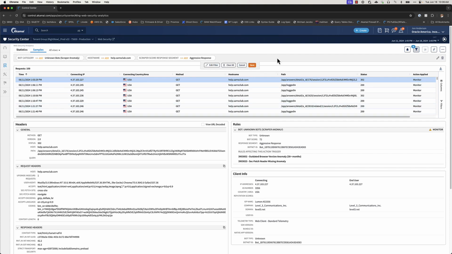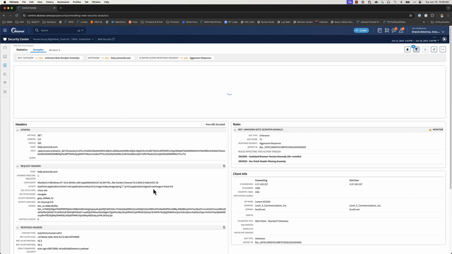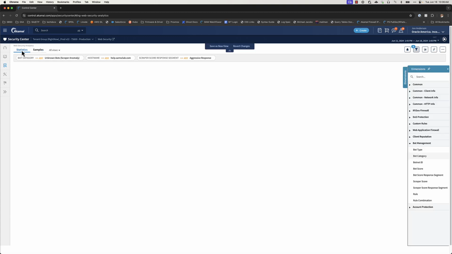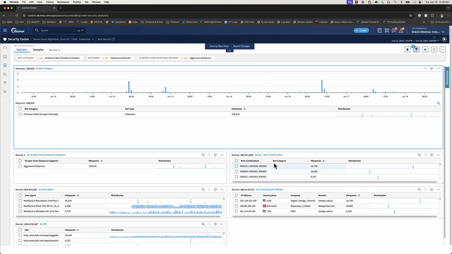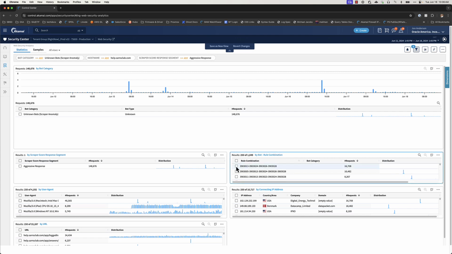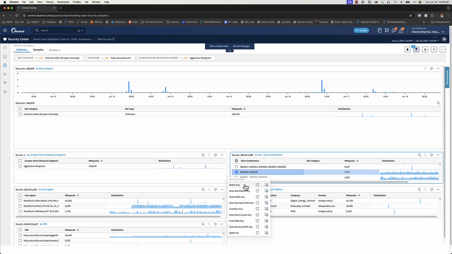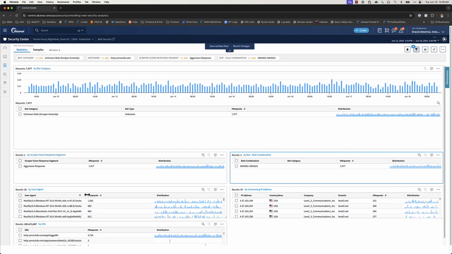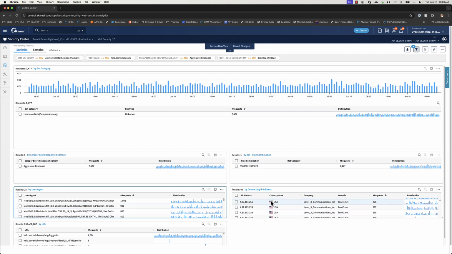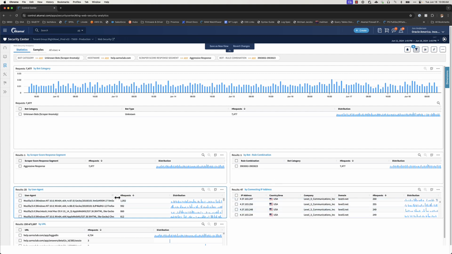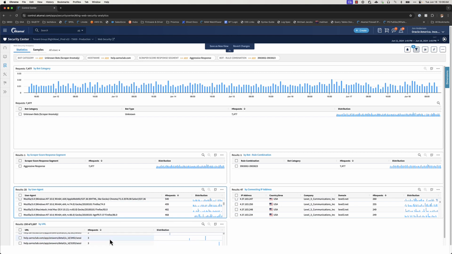Let's zoom back out. Oh, sorry. Let's go over to statistics. There we go. And I didn't want to unfilter. Oh, not that one. Down here looking at this one. 002, 023. Match. Okay, so we see a whole bunch of IP addresses from Level 3 Communications. And Firefox 87, Firefox 88, Chrome 75. Really old browsers. Really old browsers.